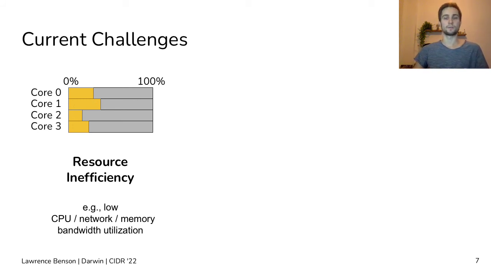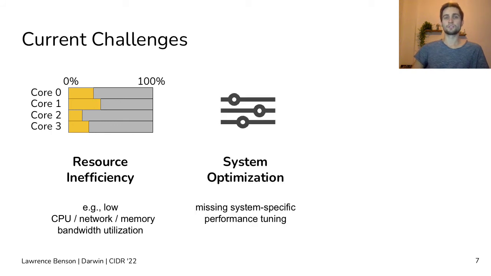Often this depends on the operating model they have, and also a lot has to do with the Java systems they run in. Another general issue we have encountered is that stream processing systems don't have the same level of system optimization that we know, for example, from databases. So a database will often be tuned to the underlying hardware or system specifics, and we just don't really see that in stream processing systems to that level yet. So there's a lot of potential.